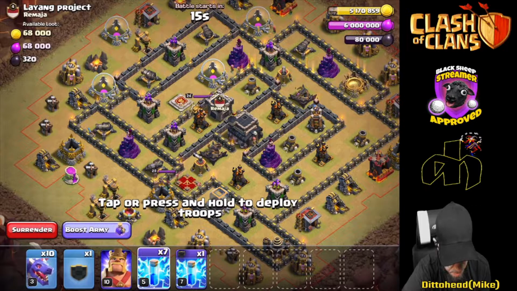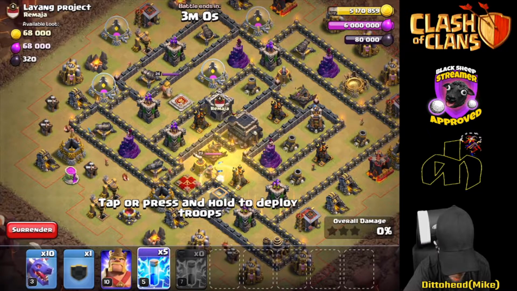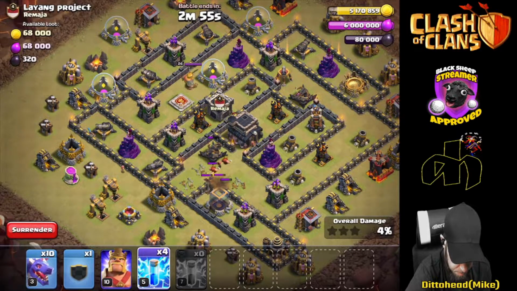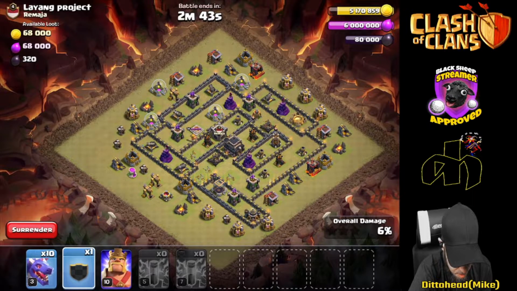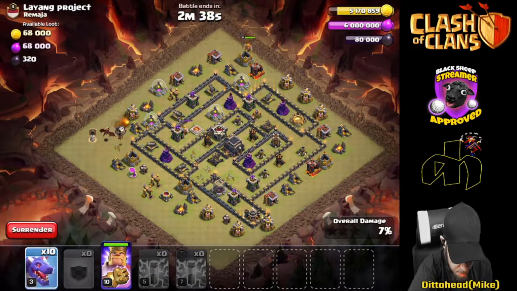Might have to start zapping the ones up here first. Nah, she should make her way around. I did get her. Okay, so what we're going to do is we'll send that down that way. We'll send the king up there.